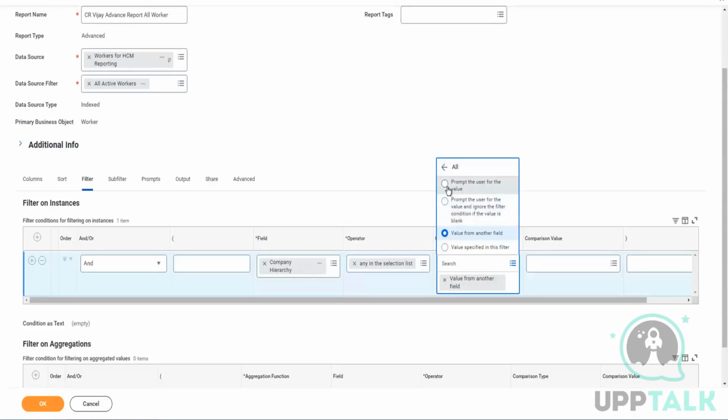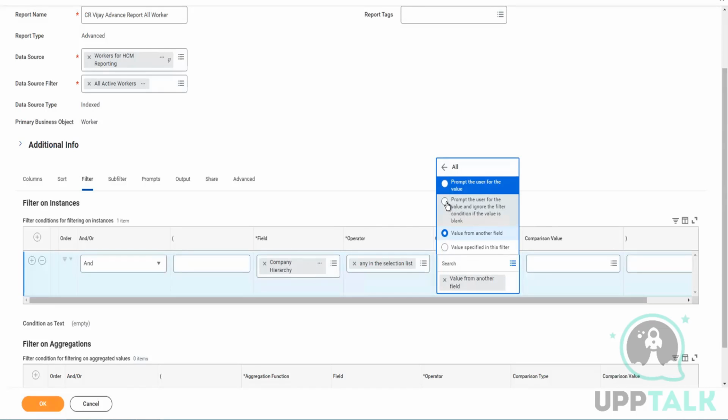In the first case, you are asking the user to enter the value. If the user enters the value, it's fine. But if the user does not enter any value, the report will not give the accurate output, because of what the second option says: prompt the user for the value and ignore the filter condition if the value is blank.